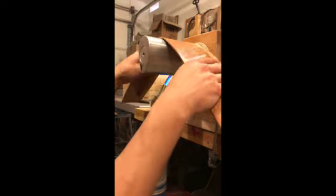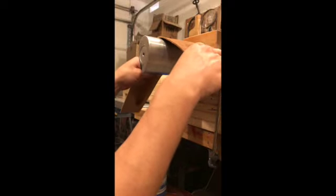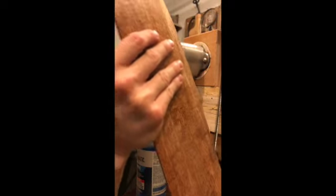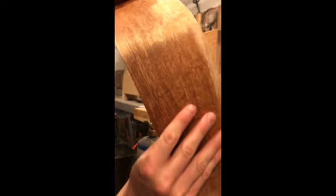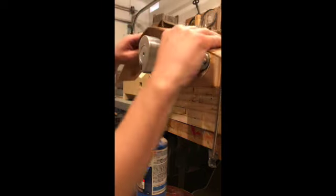I want to keep moving in the general area that I want to bend. You can see this bend is starting to form. When I get it nice and formed, I'll pull it off the pipe and check the bottom — I'm not burning it yet. I'll blow on it while it's hot, and that locks that shape in. As you can see, I'm no longer holding it. I'll come and check it on my mold. This wood is very forgiving, very malleable. Mango wood, in my experience, is very similar to working with mahogany.